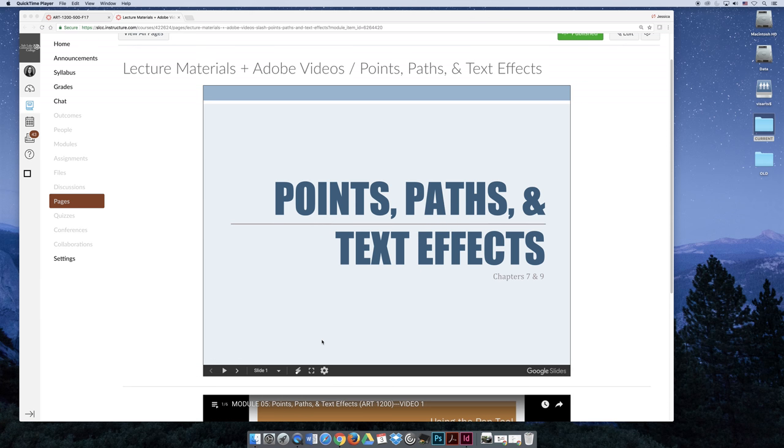And in the past, we would do two projects when we talked about this module. We would do a points and paths activity where you have to recreate a supplied sample so that you can make purposeful decisions on where anchor points go and get the lines to go where they're supposed to. And then we would also do a four-page newsletter.